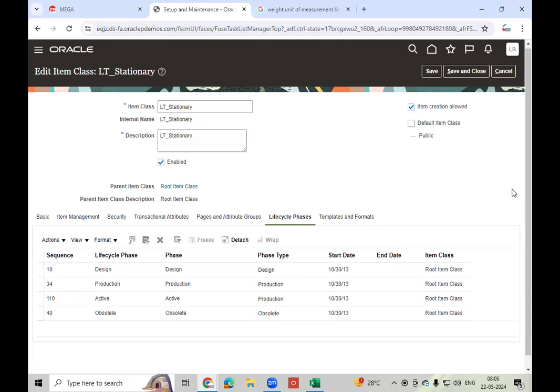globally, across the organizations, everywhere, product life cycle phases will be the same, right? Any product. Say if you started some business, first you will have some plans, right? So what type of product you want to develop, manufacture, sell.